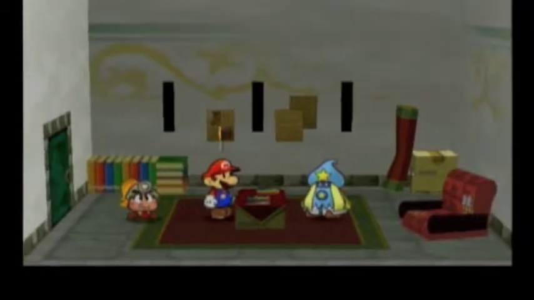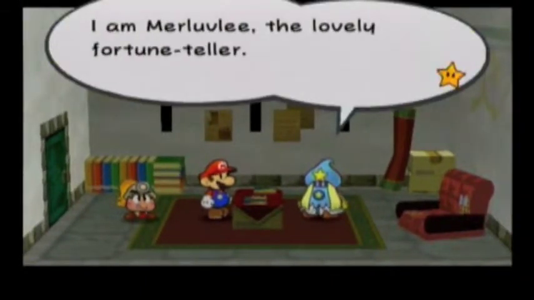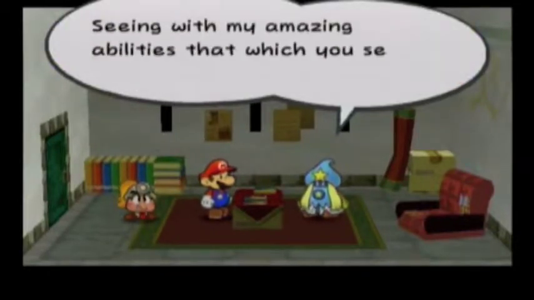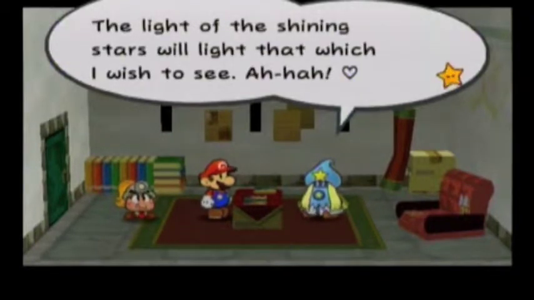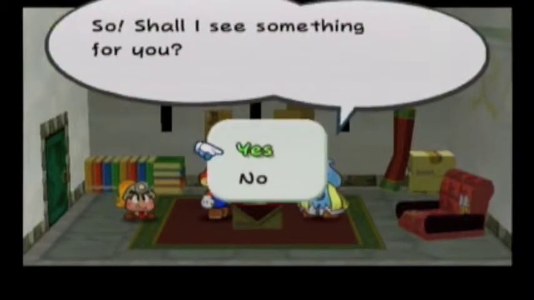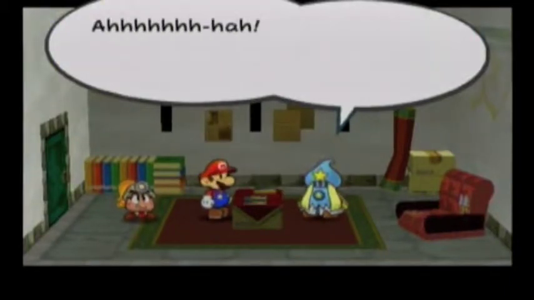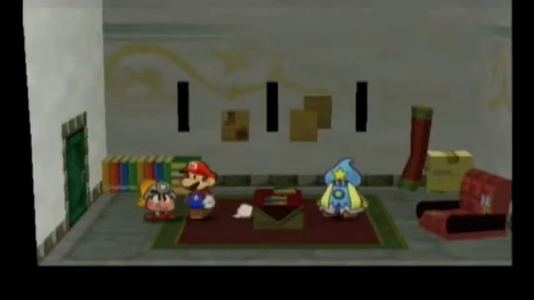you see this person here, and you talk to him, they're like, aha! Welcome, Mario. I am Merlovely, the lovely fortune teller. Oh, you sound familiar. Seeing with my amazing abilities that which you seek is my humble job. The lighting of the shining stars will light that which I wish to see. Aha. So, shall I see something for you? No. Aha, is that so? Well, if there is ever anything you want me to find, just ask.